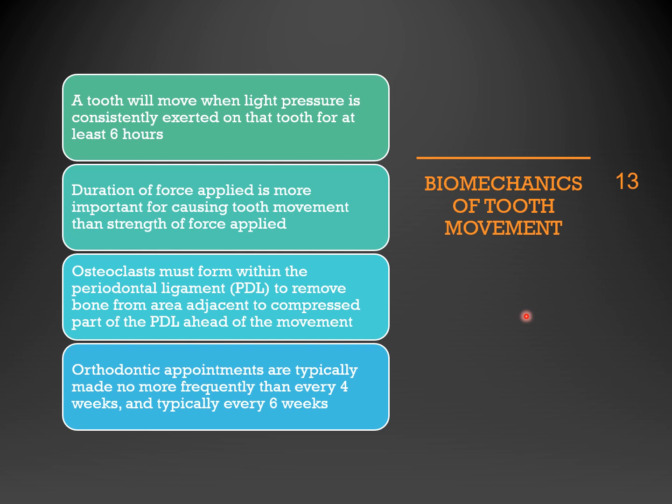Then our osteoclastic and osteoblastic activity is going on within that periodontal ligament, changing and shifting as the tooth is moving. That's also why these orthodontic appointments are usually not more than 4 weeks, but usually every 4 to 6 weeks. Usually within 10 days is when we start to see the tooth movement. Then it takes about 10 to 14 days to stabilize that. So that's why the appointment is made every 4 to 6 weeks for orthodontics, and they change the wire and restart that movement all over again.